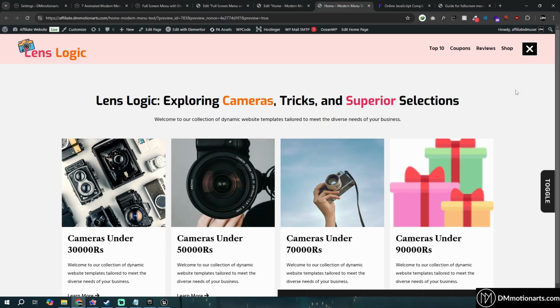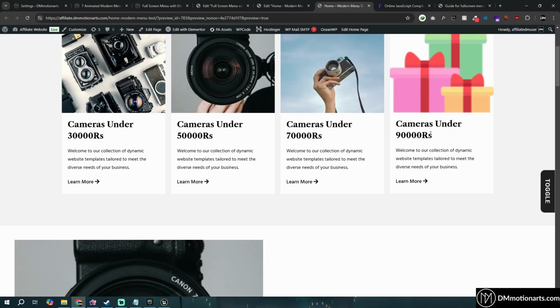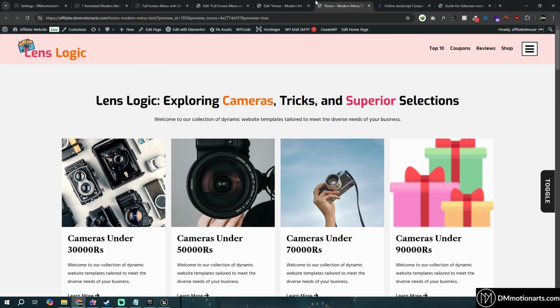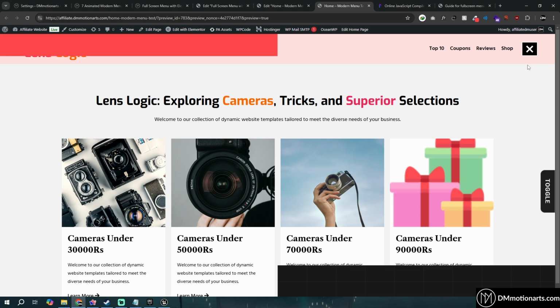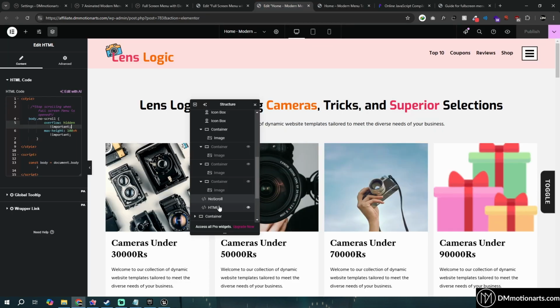So let's see what would happen now. You could see some slight scrolling is there, but it is only because of this top bar. It would not be available in the live page. So you could see now I'm not able to scroll at all. And if I go down, I can go down. But remember, this no scroll code is only if you are trying to make a non-sticky version. So only for something that would always be at the top, something like that. So if you are planning to make a sticky version, just make sure to delete this one and not add it.